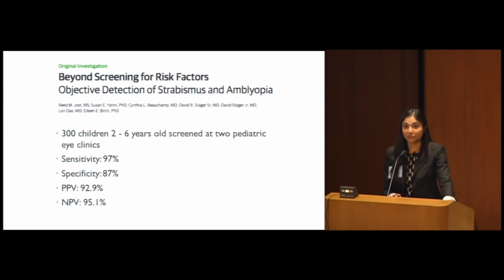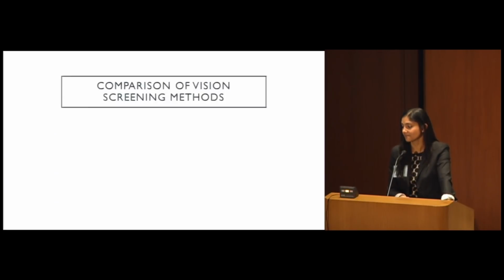Again, this is a very new technology, so there's only one validation study, and again, this one was used in an eye care center. Here they found that when this particular technology was used in a population of 300 patients, it had very, very high sensitivity, specificity, and a very high positive and negative predictive value. So this could very well be the future of vision screening in our patient populations.